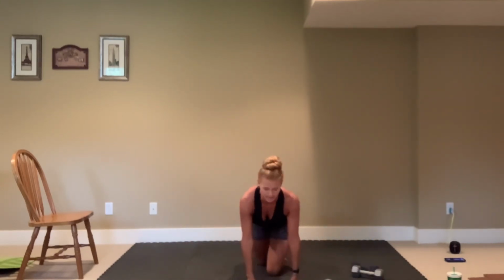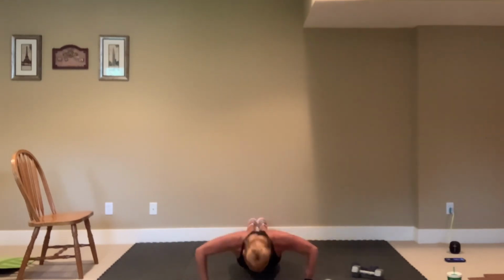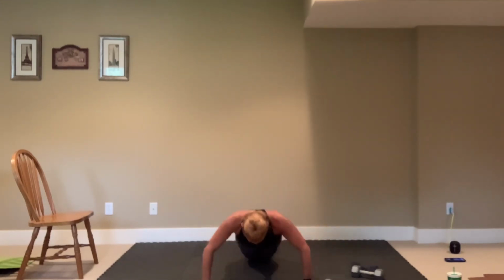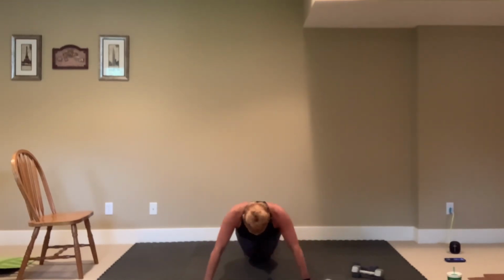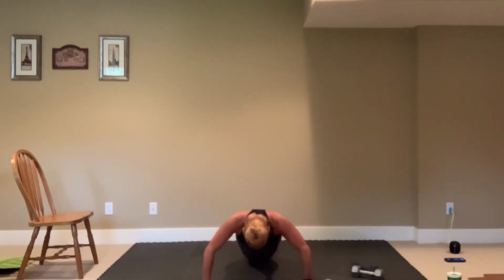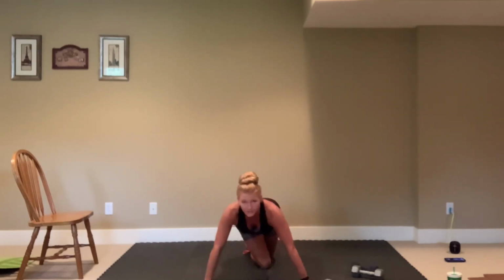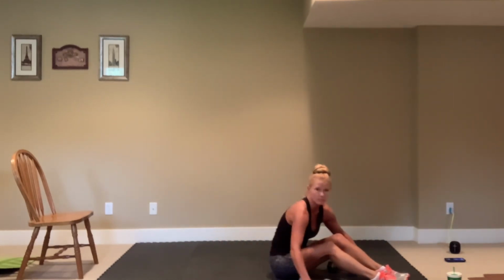We have all that one more time. Toes or knees, take your pick. Here we go. 1, 2, 1. Chest fly. Bring it around. Yeah, we're not really resting, so we're really getting that heart rate up with it.